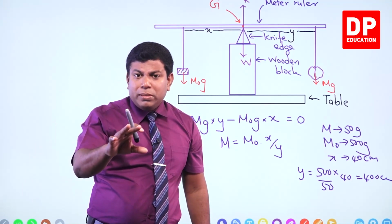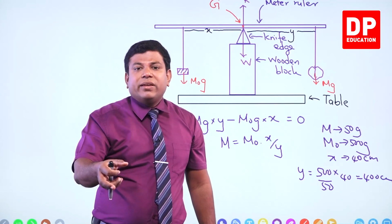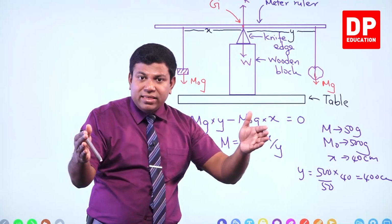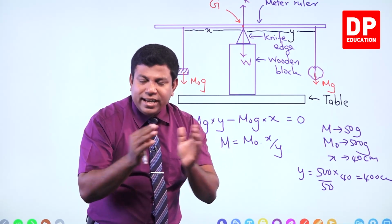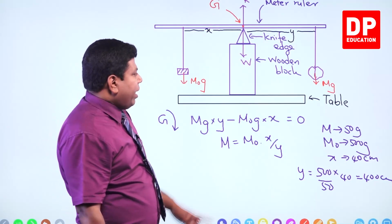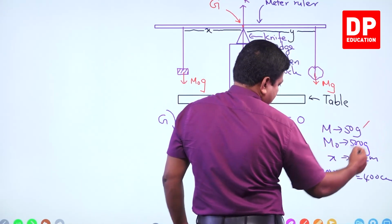5 centimeter is okay. The problem is the fractional error will be high when you read that. Because with a meter ruler, 1 millimeter error could be there. 1 millimeter divided by 5 centimeter is 1 over 50, 2% error, which is significant. So how do we usually reduce the fractional error? We measure bigger lengths, because error divided by the measurement is what you call fractional error. Make the measurement big so that your fractional error will minimize. Therefore, it's ideal to have these two masses somewhat closer to each other, not like this. We shouldn't do like this.